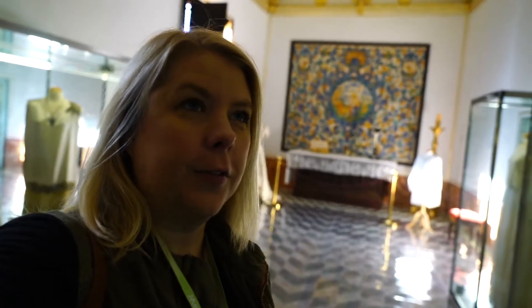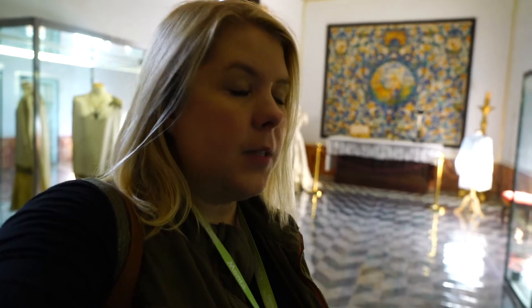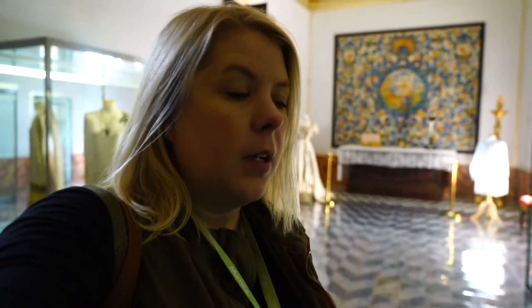I'm here in Valencia for the week and super excited. I've been here for a few days working, but now it's the weekend and I'm finally able to get out and explore. My first stop today is the silk museum. Valencia is a heavy maker of silk still today, with a long history of making silk garments. There's actually a silk exchange building where people still produce dresses, and I'm going to show you a few of those out on the street later.